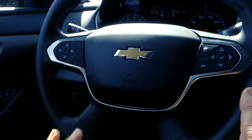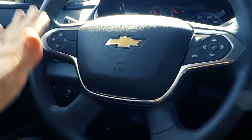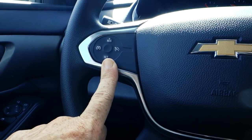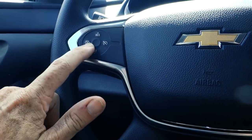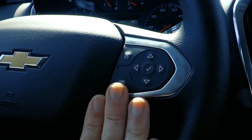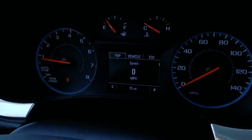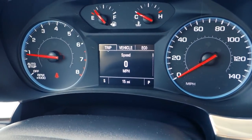Let's take a look at the steering wheel. The cruise control buttons are super simple — push the button to activate it, then hit the set button. A lot of folks don't even know how to set the cruise control, but that's it: hit cruise control, hit set, and of course that'll stop it and that'll resume it. On the right-hand side are your audio controls for basically anything as far as the radio goes and for your driver information center. These up and down arrows scroll between different menus.